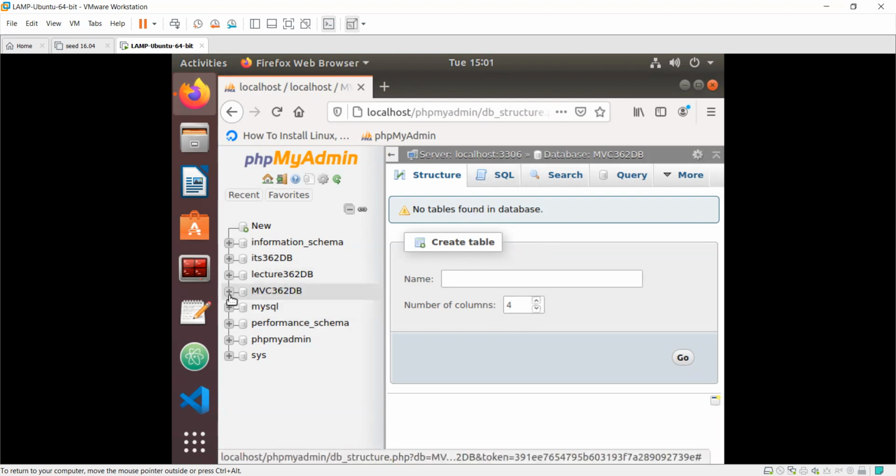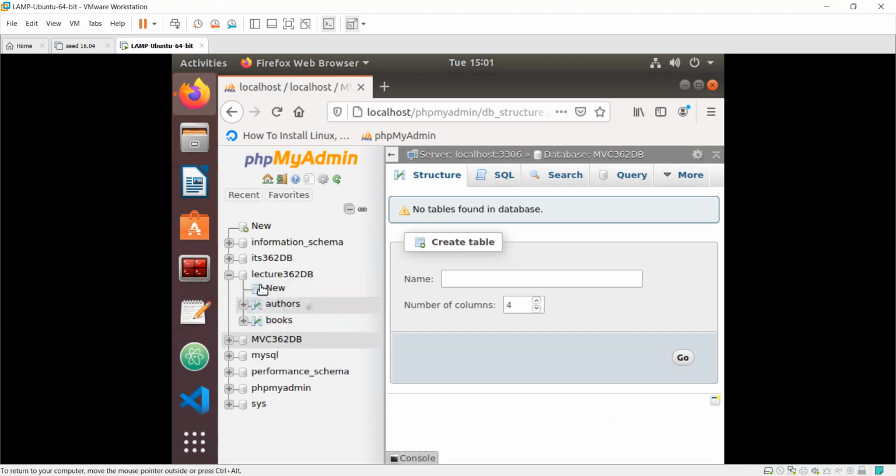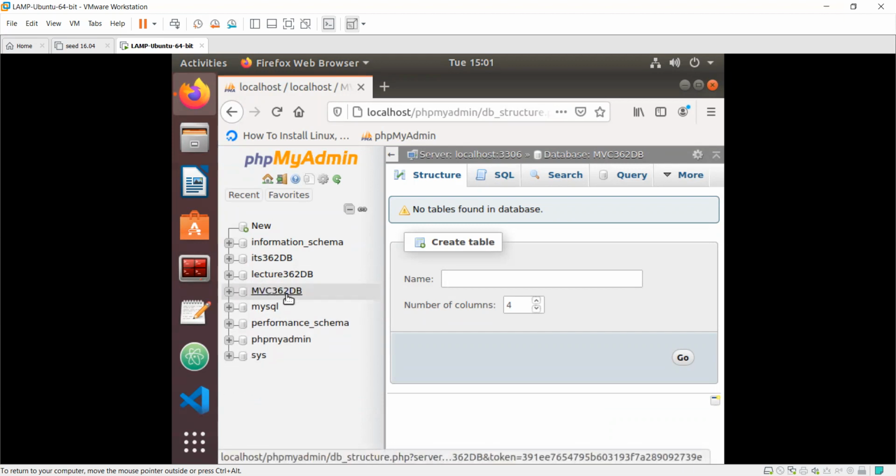Did we not create any tables on this? I guess it's possible we never did. I thought we had created some tables, but it was lecture 362 DB. Oh, but this was just for an example, right? Okay, okay.